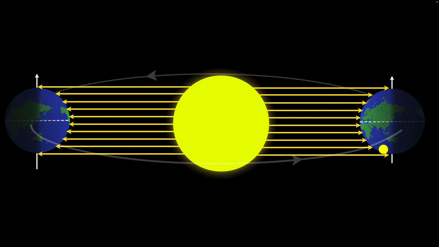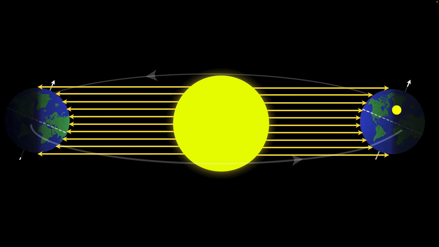But turns out that this is not the picture. The actual picture is the Earth's axis is slightly tilted. And that changes everything. Now, look at the amount of sunlight that the Northern Hemisphere receives. Hey, it only receives 1, 2, 3 rays of sunlight. And the Southern Hemisphere, 1, 2, 3, 4, 5, 6, 7.